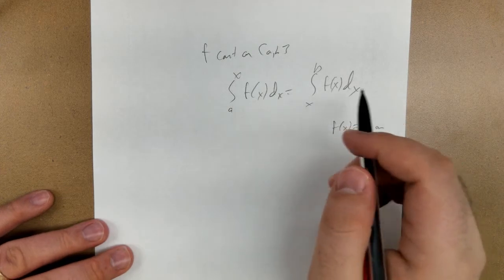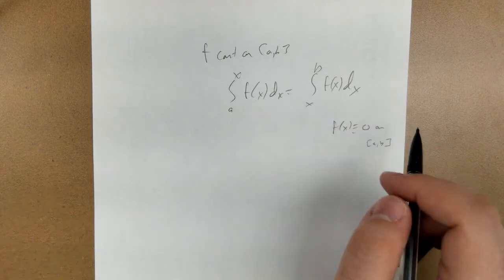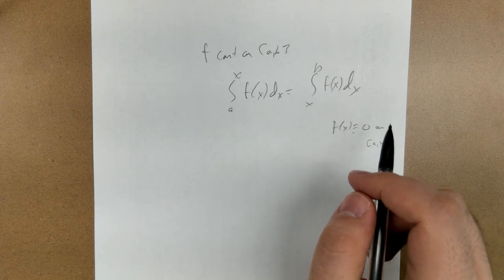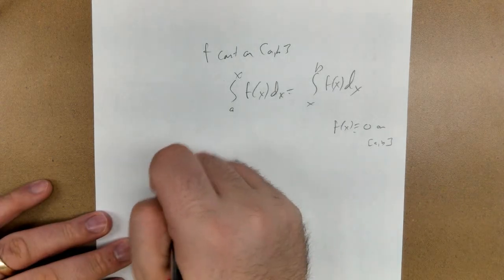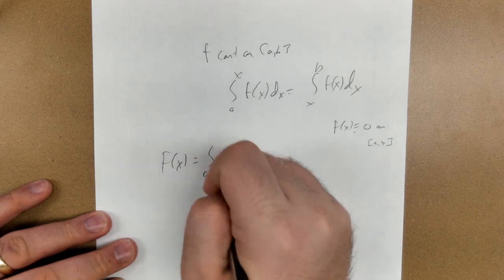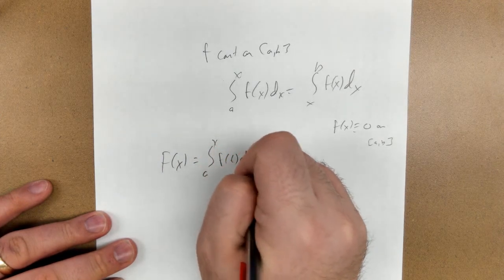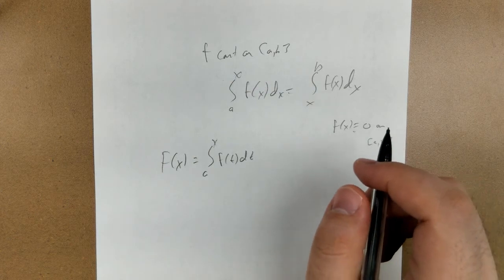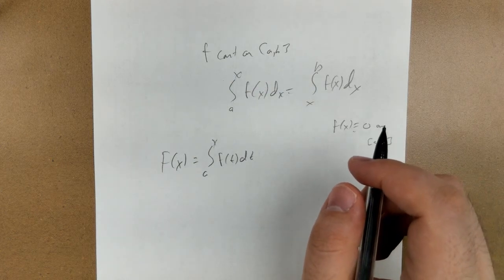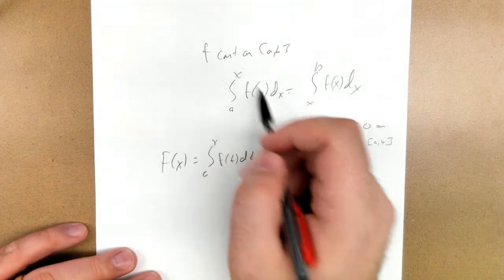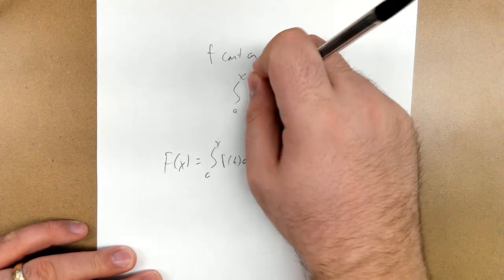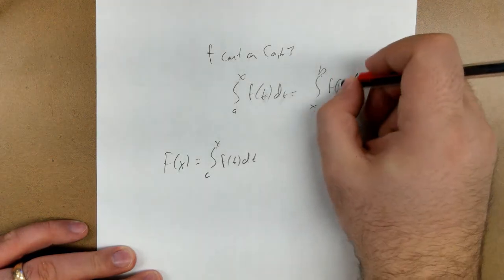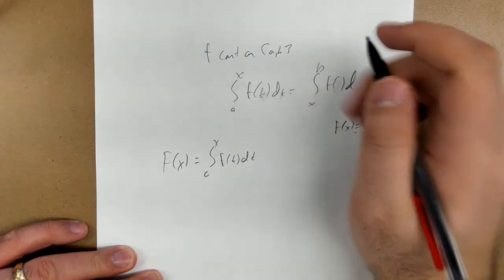Okay, well, if you use that theorem that we've been using, think of big F of x as the integral from a to x of f of t dt. Inside, it's a dummy variable, right? In fact, I kind of goofed up earlier. I shouldn't have x here and here. They just write f. I'm going to use t where they just write f, but I should not use x inside and outside. That's a rookie mistake, Dr. T.